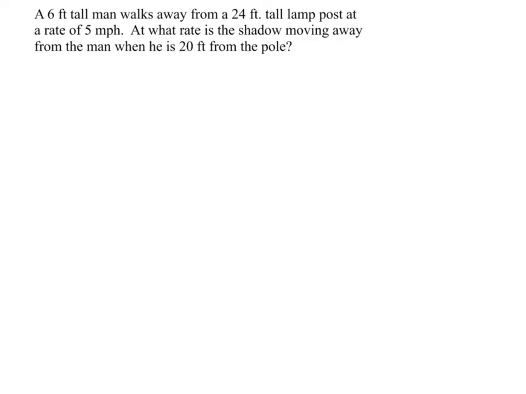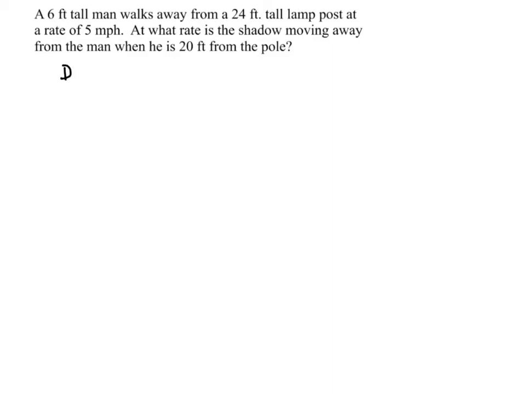We've got two more related rates examples in this video. The first problem came up a couple years ago in the 2012 AB exam. We've got a 6-foot tall man walking away from a 24-foot tall lamppost at a rate of 5 miles per hour. At what rate is the shadow moving from the man when he's 20 feet from the pole?